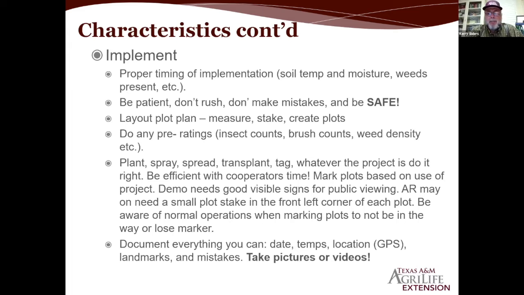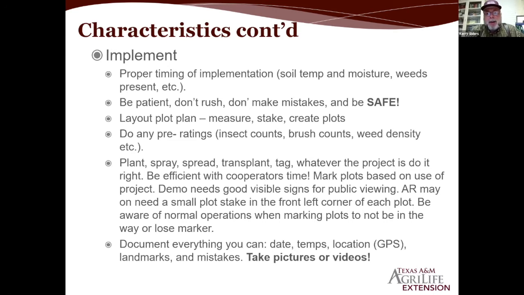I would even go to the point of doing GPS on at least one corner, if not all 4 corners. Make notes on landmarks and mistakes, because I guarantee you go out 2 months from now or at harvest time, it's going to look different, and you could very well lose your bearings, especially if you've got more than a couple of projects. And always take pictures or videos. I think if we can document this stuff, that helps us, not only in our reporting.